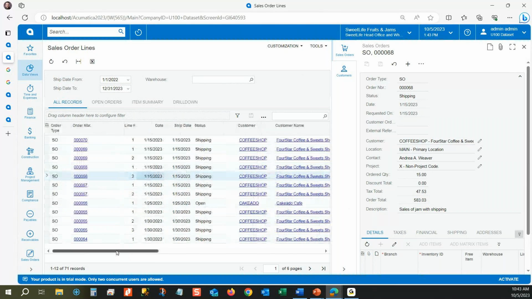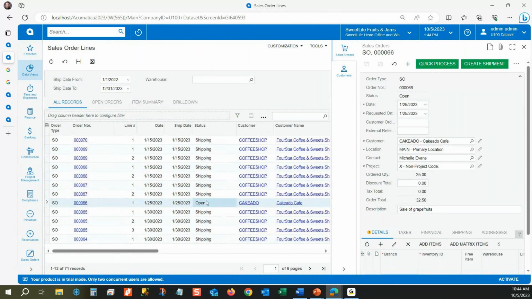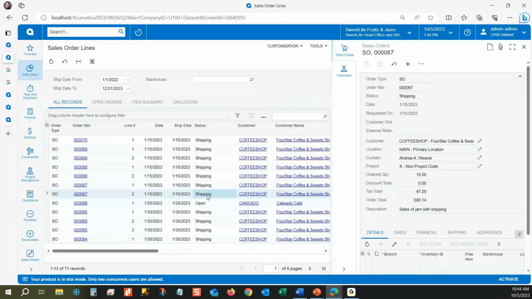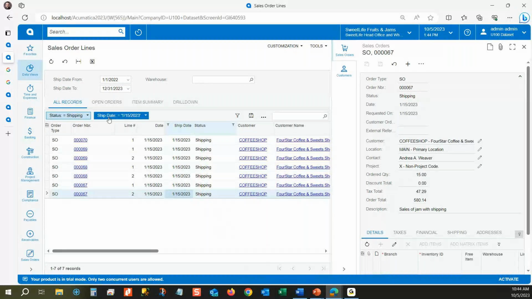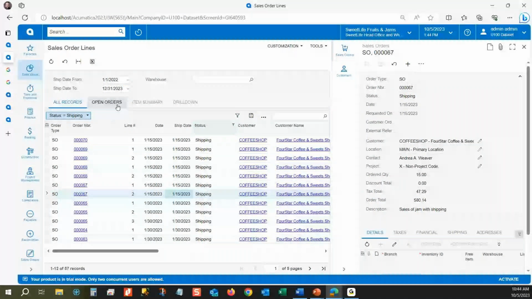Some quick filters. If you wanted to quickly filter on some of these items, maybe you only want to see open orders or shipping orders in this example, you can right click on it and do filter by this cell value, or you could simply press Shift F, and it's going to immediately throw a filter up here in the top right corner, and the data is now filtered by that. And you can even say by this date. It'll do multiple filters at the same time. If you want to remove these quickly, you don't have to come up and remove them. You can just drag and drop them off, and the filters are removed, and it brings the data right back to the results you were having before.